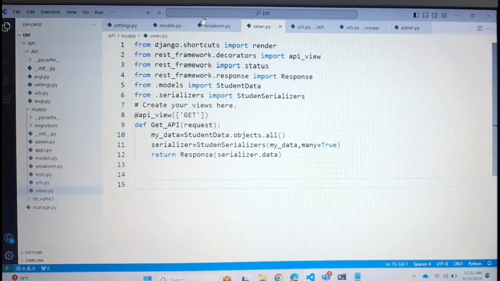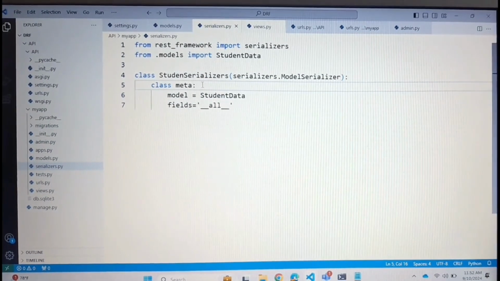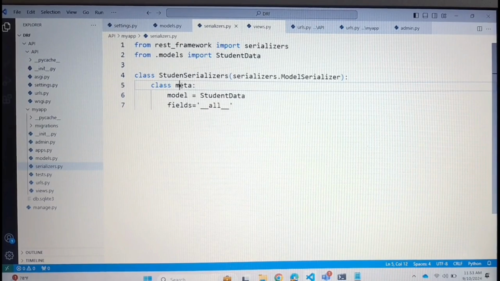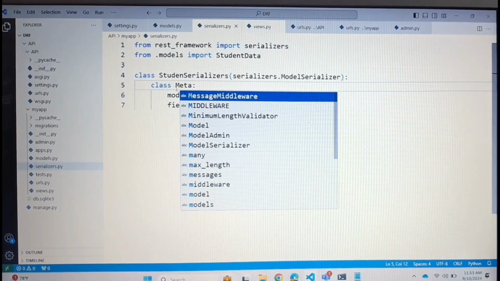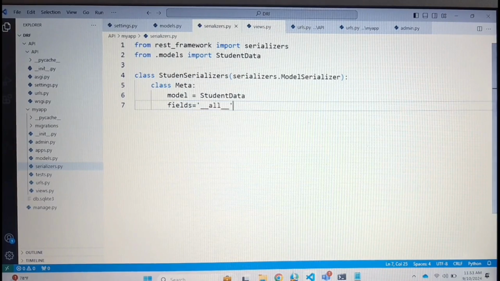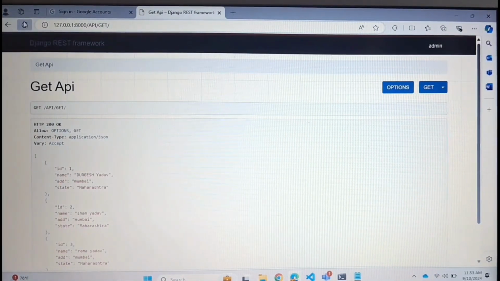Come here in the serializers.py file, class meta. Sorry for that, we made one mistake. Here should be capital M. I'm really sorry for that. So come here, let me refresh. Finally, our get API is working.